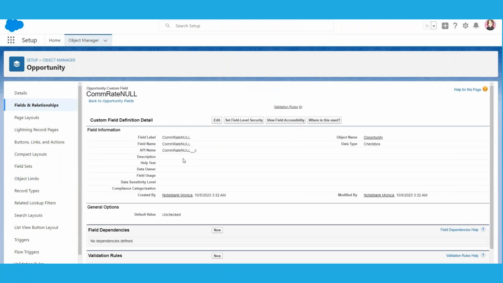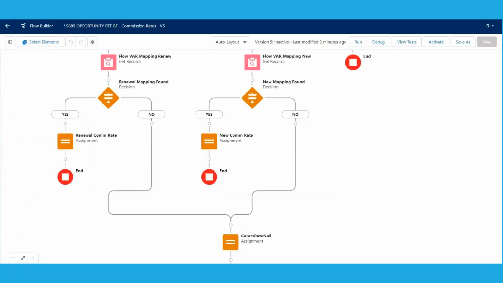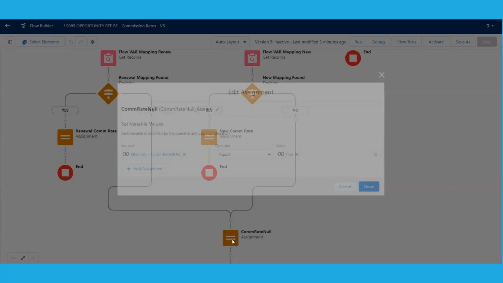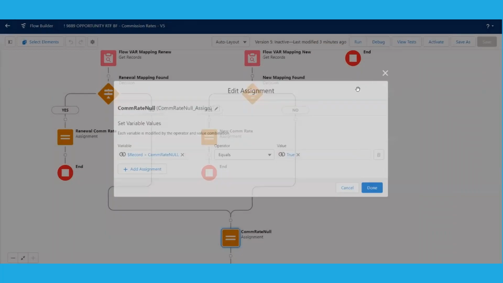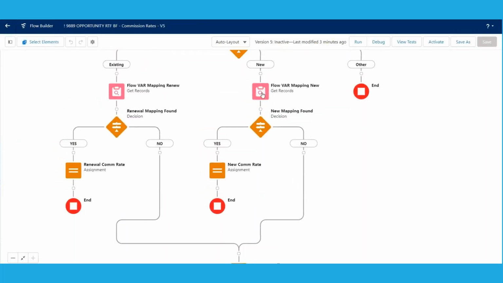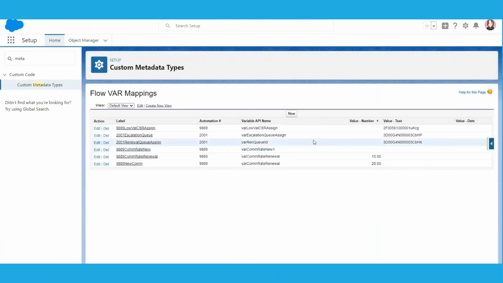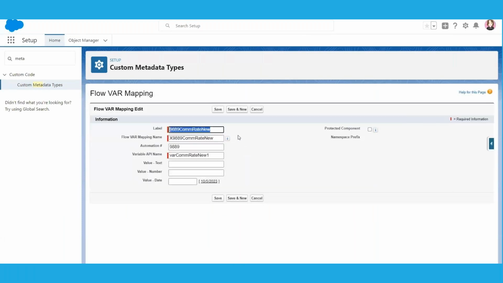So I suggest that you create a field. Now, this is a before save flow, so I had to create a field on the object, so on the opportunity. And so I have a checkbox field that I could set every time my flow finds that the data is missing. It should be there, it's not there. And then we can have exception reports and we can have dashboards. And then I know that that record has bad data and I can fix it. I can run a report and know exactly which records have an issue. Otherwise, you may not know.